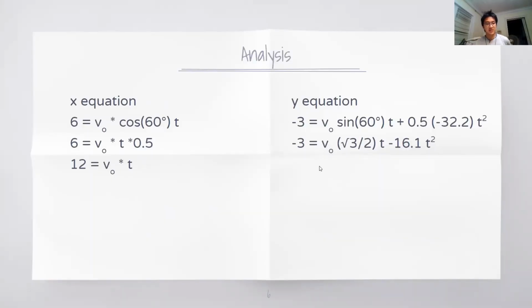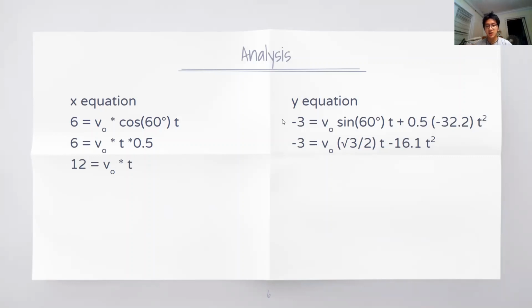So when we go to solve this, we can plug in our givens. Let's start with the X equation where we know we are traveling 6 feet. So we have 6 equals v naught, and then we get rid of the v naught x because we have cosine of 60 degrees to account for the X direction, times t. And then solving that out, we know cosine of 60 is 0.5, 1/2. And then bringing that to the other side, we have 12 equals v naught times t.